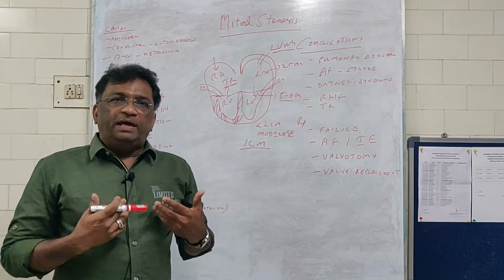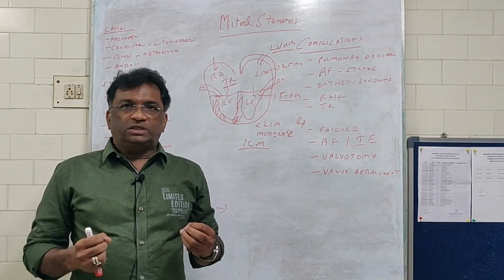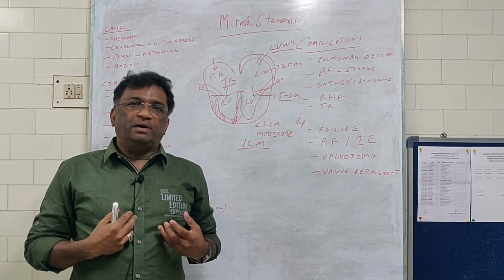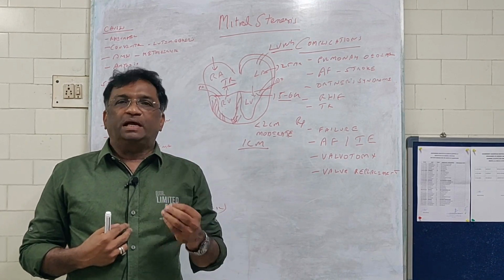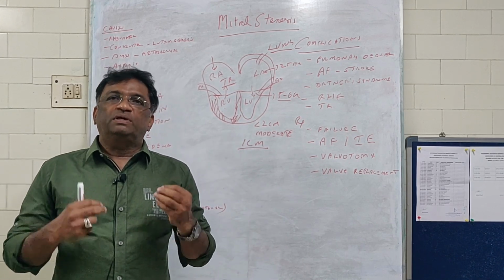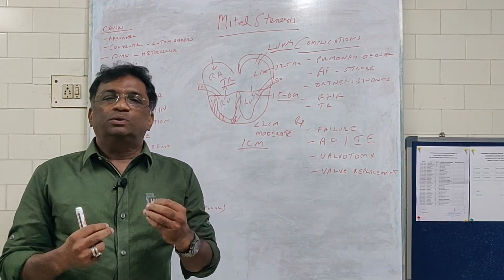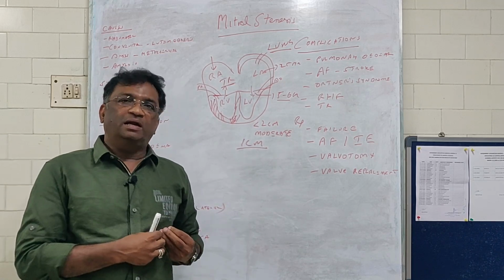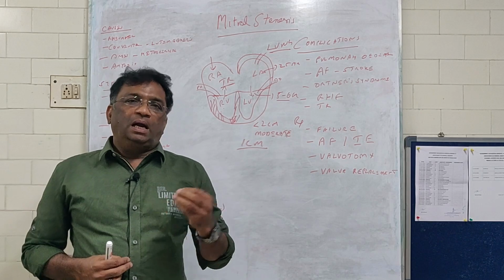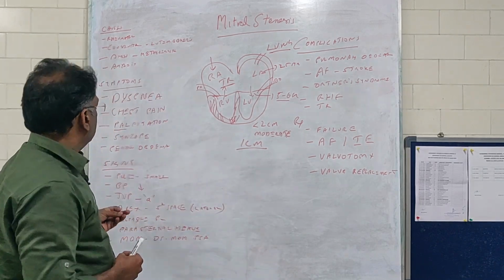Precordium, the apex will generally be in the 5th intercostal space. It may be shifted laterally because of the right ventricular hypertrophy. We will have a tapping type of apex beat. The tapping apex beat in mitral stenosis is because of the loud first heart sound and also the right ventricle pushes the left ventricle laterally. So, we will have a tapping apex beat, 5th intercostal space, lateral to the midclavicular line.